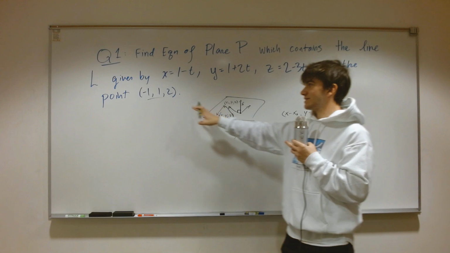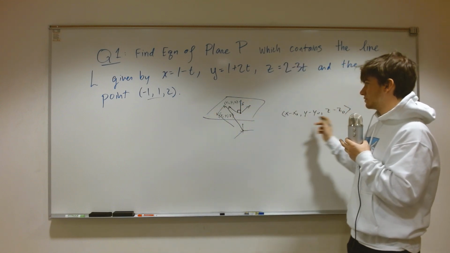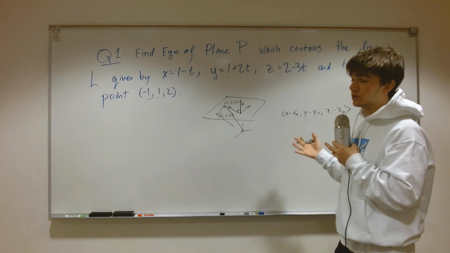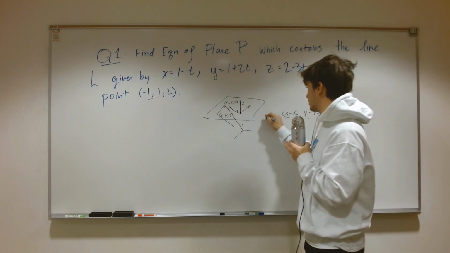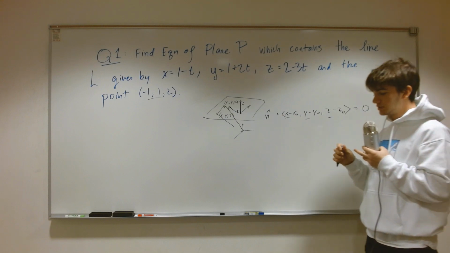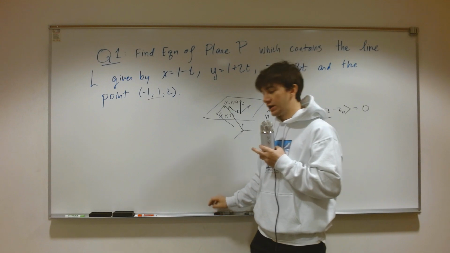So therefore, when I dot product it with the normal vector, I get 0. So we solve for the normal vector. Then I'm going to dot product this vector with the normal vector and set that equal to 0. And that will give me my equation for my plane in terms of x, y, and z. So normal vector dot product with this vector is equal to 0. So that's the kind of game plan of how we're going to solve it. And now let's go ahead and do it.